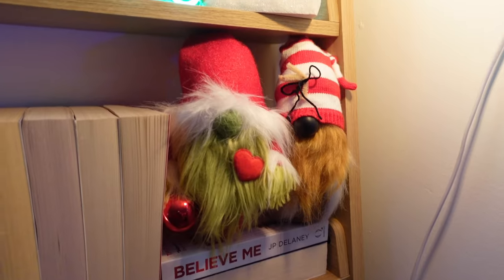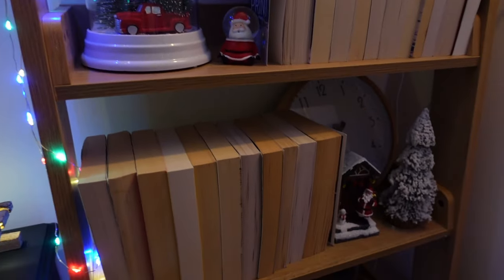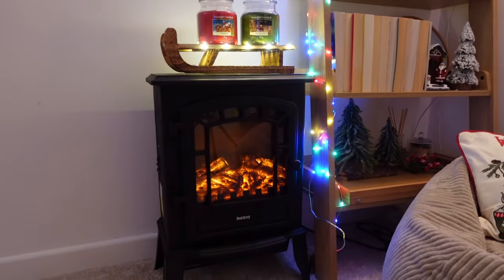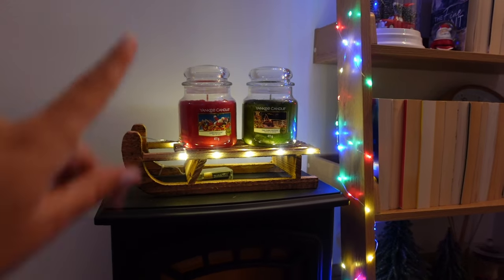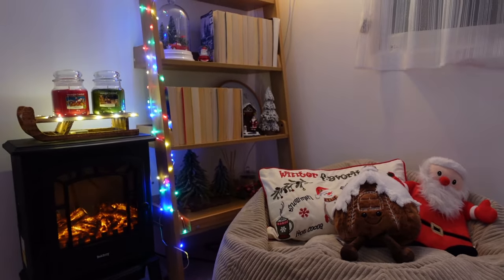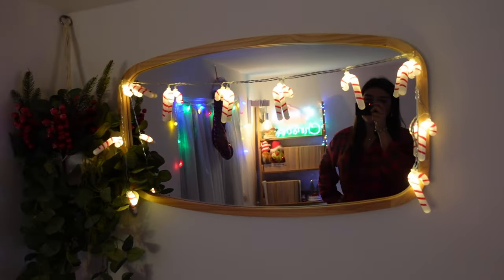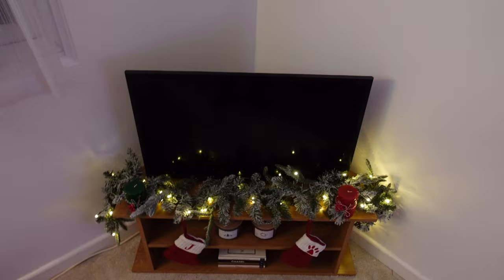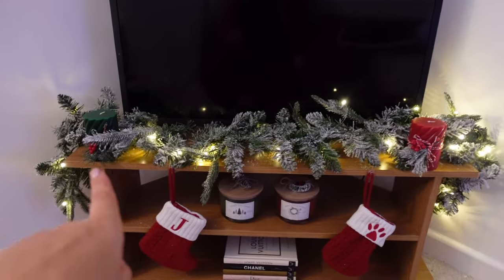These gonks which are the Grinch and Max — I got them off Etsy, they are the best things ever. These little ornaments and then down here — I'm really sad I had no room to put the tree anywhere, but she's okay down there. Then I have my little fake fireplace which is so effective, and this gorgeous little sleigh which has LEDs built in. And then obviously my little Yankee Candle Christmas candles. My bean bag with these little cushions on — isn't that just the cutest little area you've ever seen? And then my fairy lights and this stocking.